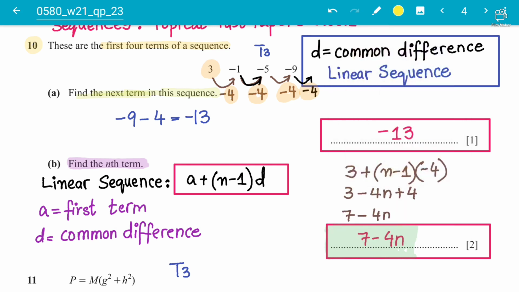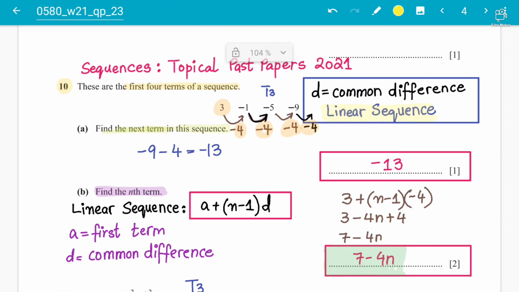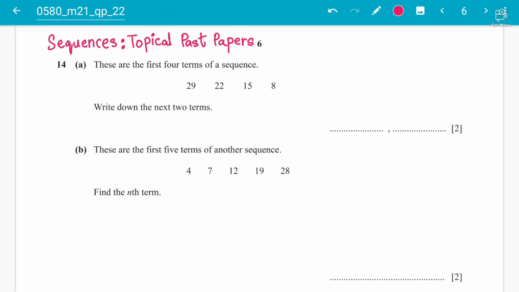It is a basic sequence. A lot of the time this question will be tested for the linear sequence. Okay, students, hope everyone gets this. Let's solve further questions as well. Any questions can be asked in the comments section. Students, you need to practice a lot of sequences questions to get better and familiar with it.